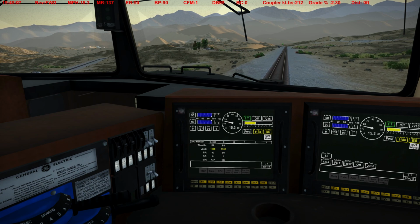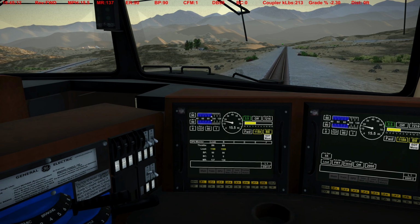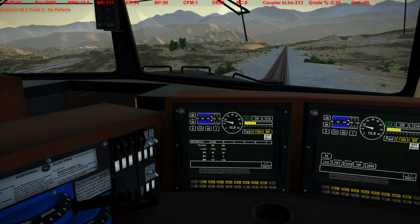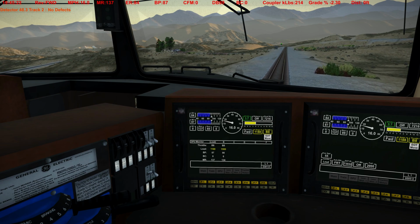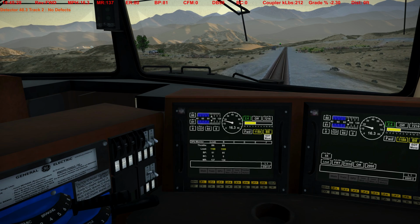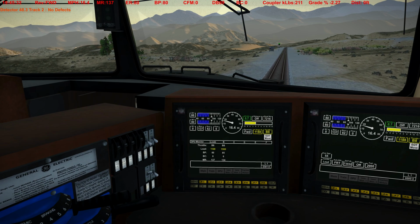As you see now, we're well above 0. My dynamics are at 99, so I'm at the maximum dynamic braking capability. Coming down a little bit. However, I'm seeing it stay around 3, so I'm going to go ahead and put 10 pounds on. And then our speed should come down. All right, equalizing reservoir is at 80. We're waiting for it to get through the train now.